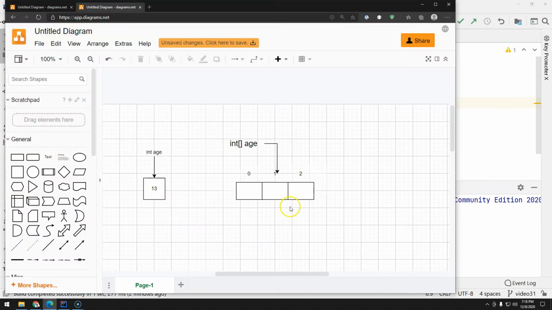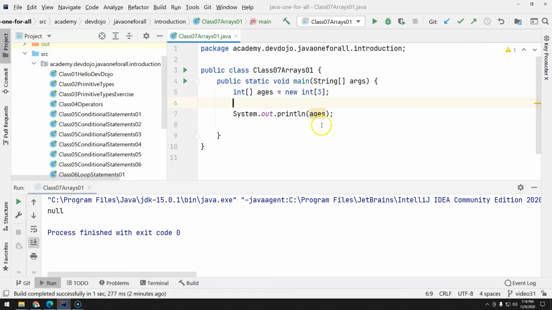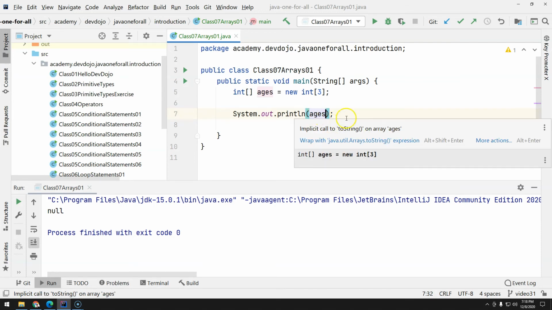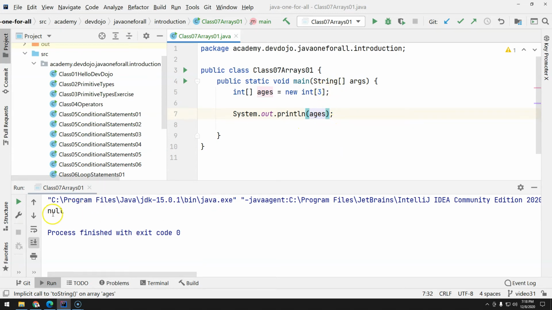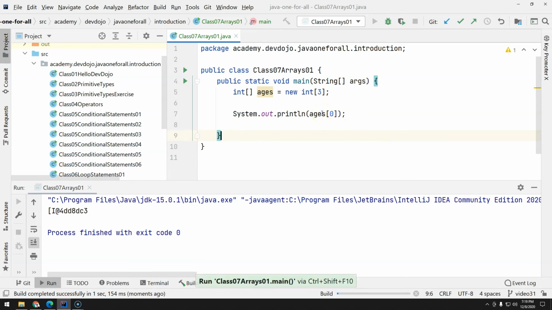Now, you're saying that if I just get this index, we can see the value? Yes. So basically now, if I just print it like this, without getting any specific space in memory, you will see the value of the reference this variable is using to get the object. Basically, this is a kind of memory reference that this variable is holding. There are other ways, once we talk about some utility classes, to print the values that we have inside an array, but so far you just have to remember that this is a reference variable, and this is always, even though it's a primitive type, an object. And if you want to access a specific position, you can just call that specific position. And like this, you will get a 0.